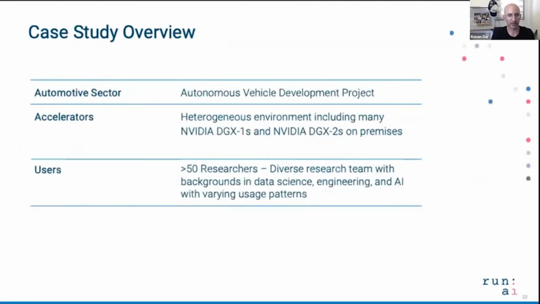The automotive company is invested deeply in the development of autonomous vehicles, obviously doing a lot of AI and computer vision using DGX servers. Tens of researchers, data scientists, as well as engineers and ML practitioners are utilizing the GPU servers, some on a daily basis and some very infrequently.